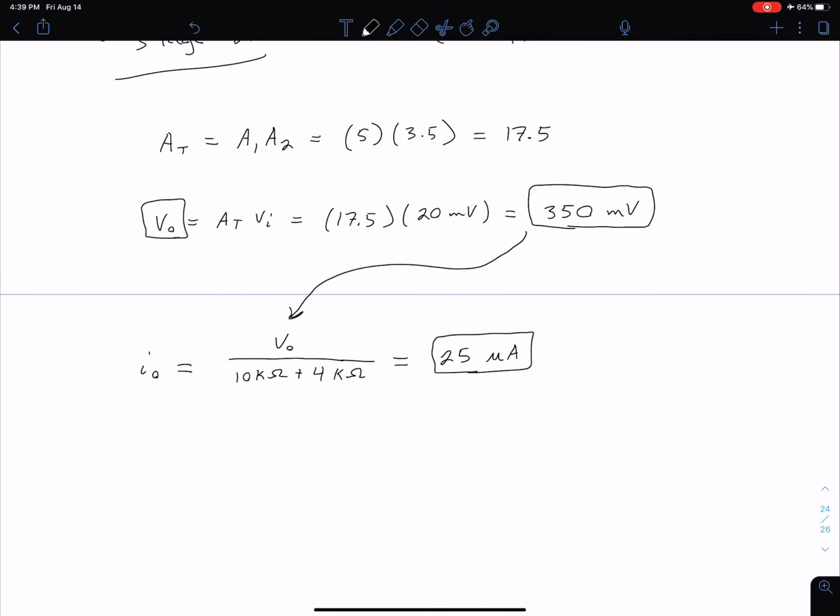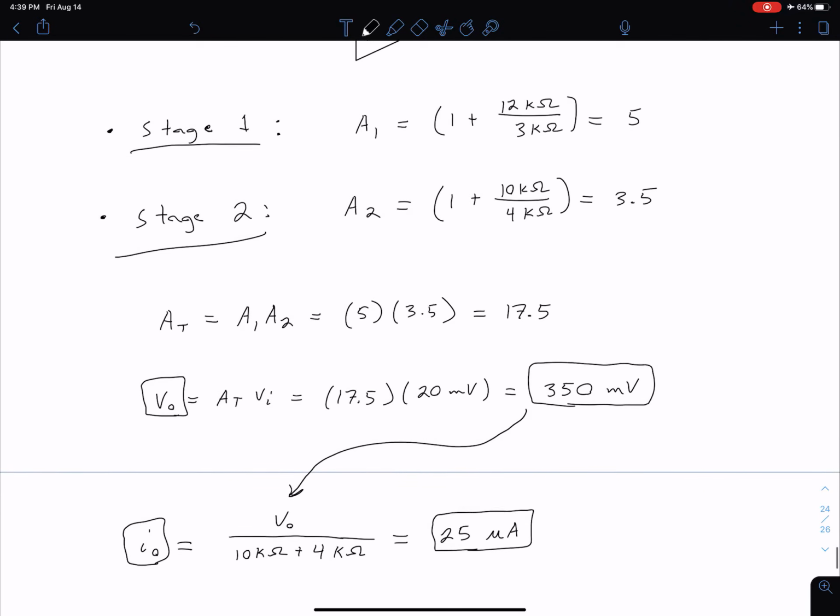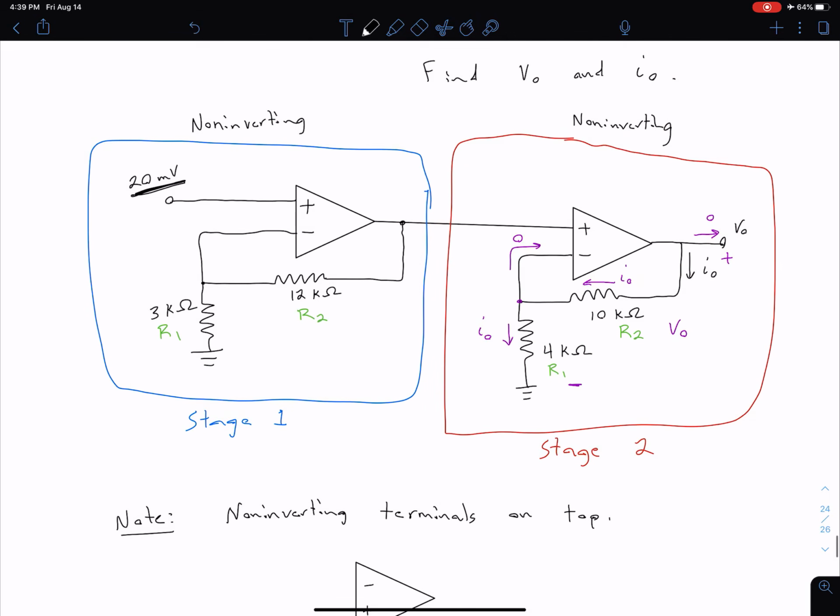So again, overall, we can see this analysis was a lot easier and a lot quicker. Right there, just about 7 lines in total, compared to imagine if we had gone back and started with our 2 ideal op amp properties. So again, it's very important to understand those general expressions for each configuration, how they can be combined into a cascade, and be able to recognize the configurations themselves, even if the op amps are flipped, quote unquote, upside down.